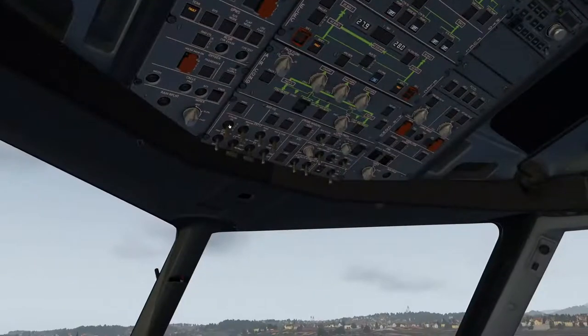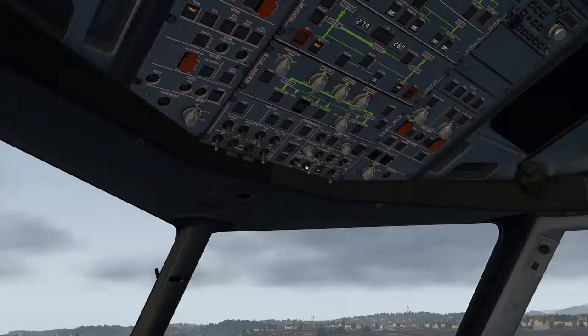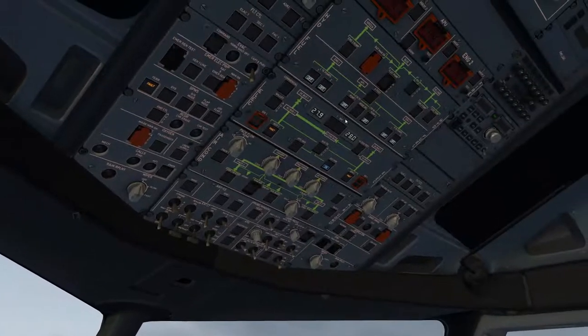All right. Then the strobe lights go on auto, navigation logo lights go on 1 or 2, today we will put them on 2, seatbelt sign goes on, no smoking signs goes on auto, and the emergency exit lights go on armed. We confirm landing elevation is on auto, and the back flows we can leave on normal, and we set all our fuel pumps on.